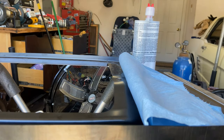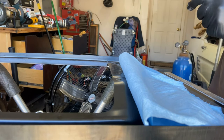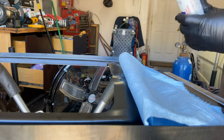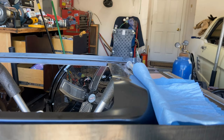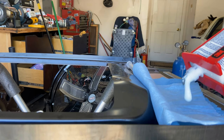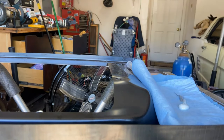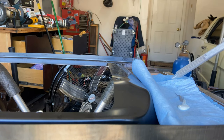The instructions indicate that you should take the retaining cap off and save that. Then the plug comes out — put it in a gun. Then it says to equalize the cartridge where you have an equal amount coming out of both sides. There we go, I got it coming out of both sides. Then it said to put the nozzle on and tighten it down, then dispense a small amount to make sure it works its way all the way through the mixing tip. And you can see it going there.